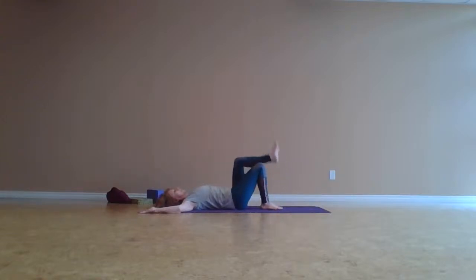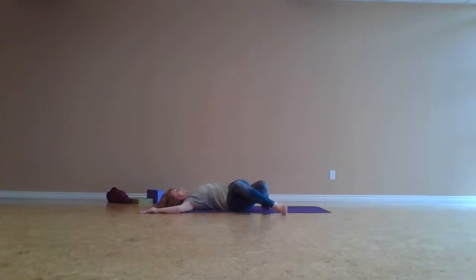Uncross. Take the left over the right, just like you're sitting on a chair. So cross at the knees. Now drop your knees to the right. That left glute lifts up. And look over to the eye of the left elbow. Now you may find that Kleenex box or that block that I mentioned to you is something that you need for support under the knees. If you are feeling the most excruciating pain you've ever felt in your life, my suggestion is that you need to come out of this, or you need to modify to a place of strength and ease. Everything comes back to the center.